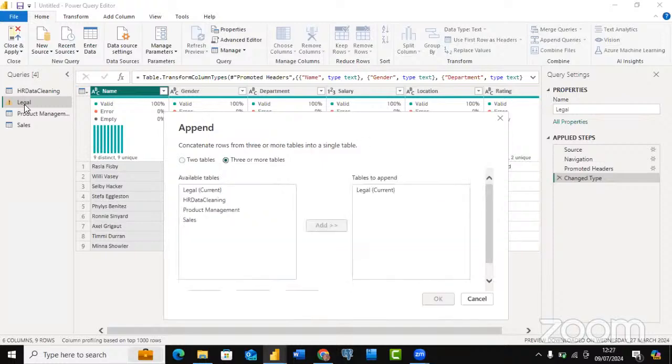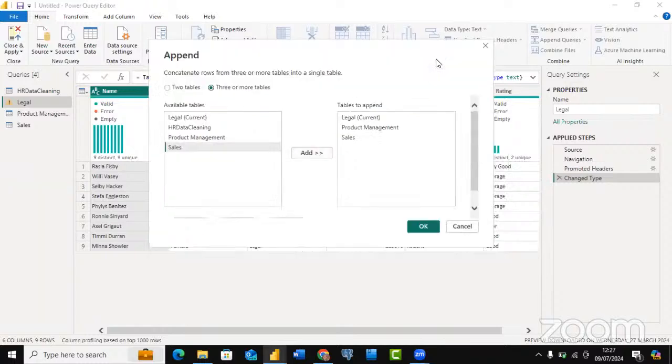Because I have my legal table currently selected, I'm just going to highlight this, and the product table highlighted, and this sales table highlighted. I'm going to click on add. So let's say you made a mistake and you want to take it back.